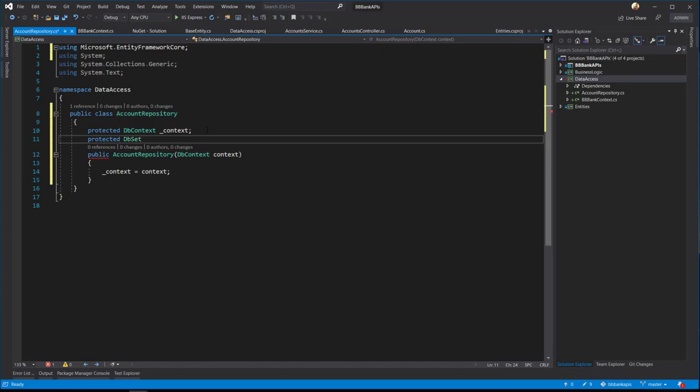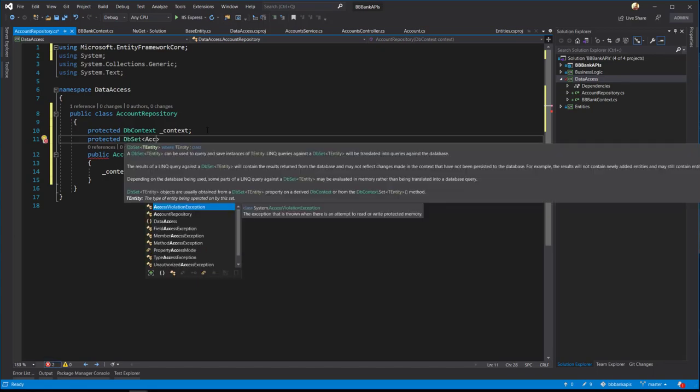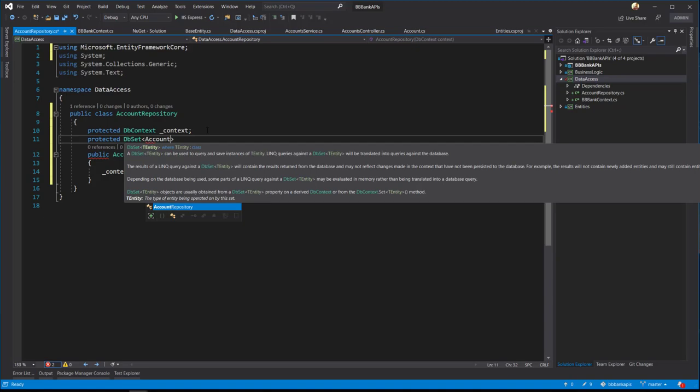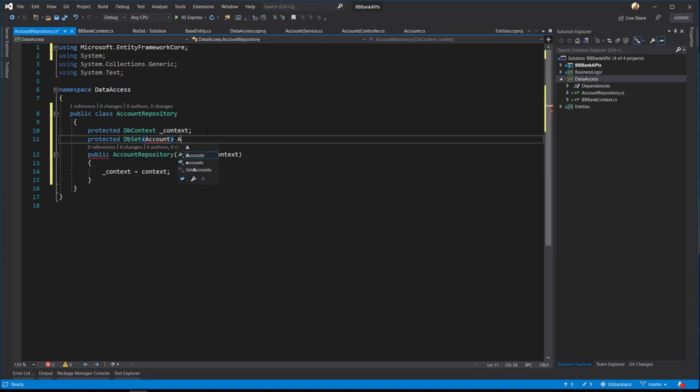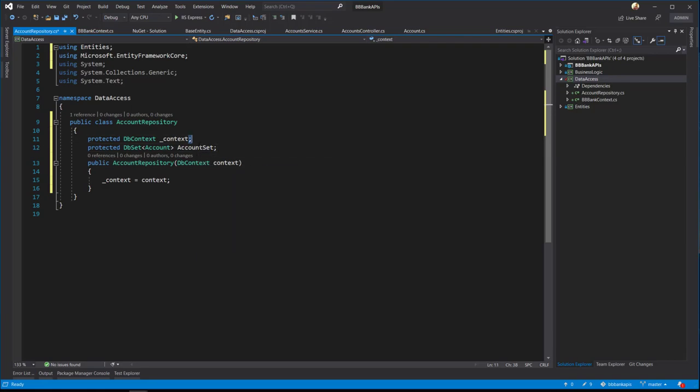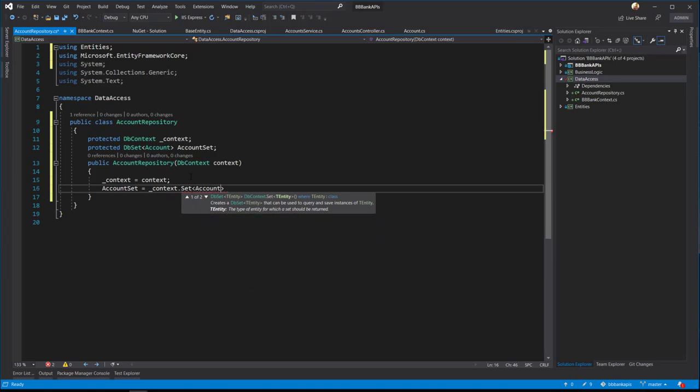And then we are going to take a DbSet property as mentioned before, and we are going to set it to Account. Let's call it account set, and of course this is coming from the Entity Framework entities project. So we are going to set this context to Account.